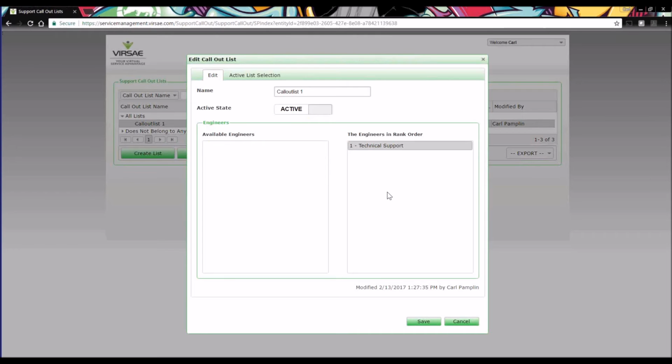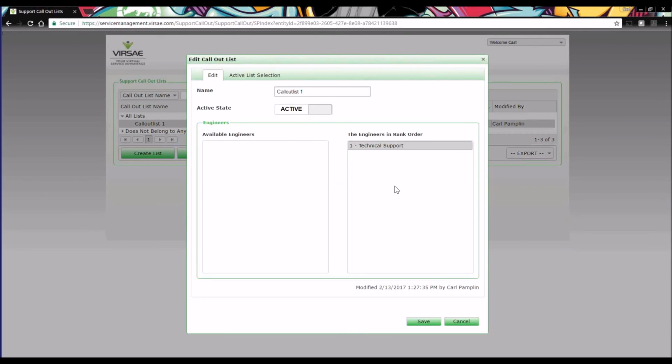So when the alarm is received, VSM will run its remediation steps against it, wait that 4 minutes. Once that's complete, if the alarm is still active, it's going to send an email to the service desk email address, and it's also going to start a hierarchy contacting the members of the call-out list. So the first member is going to get notified via email or SMS or both, and there's going to be a waiting period after that of 5 minutes for that person to respond to that alarm. If they don't respond, then it's going to send a notification through to that first person again and wait another 5 minutes. And if there's still no response to that, it's going to step down in the order.